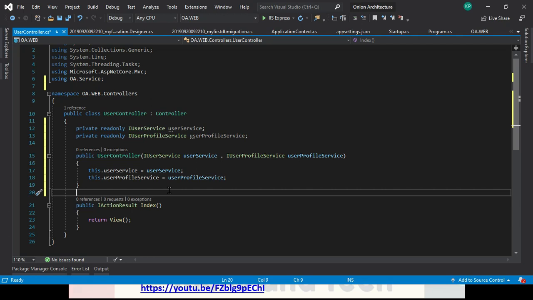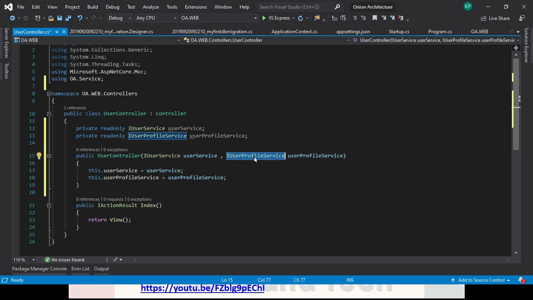If you are not aware of this concept, don't worry, I will create a separate video for it. We can notice that the controller takes the user service and user profile service as constructor parameters, and ASP.NET Core dependency injection will take care of passing the instances of the services into the user controller.